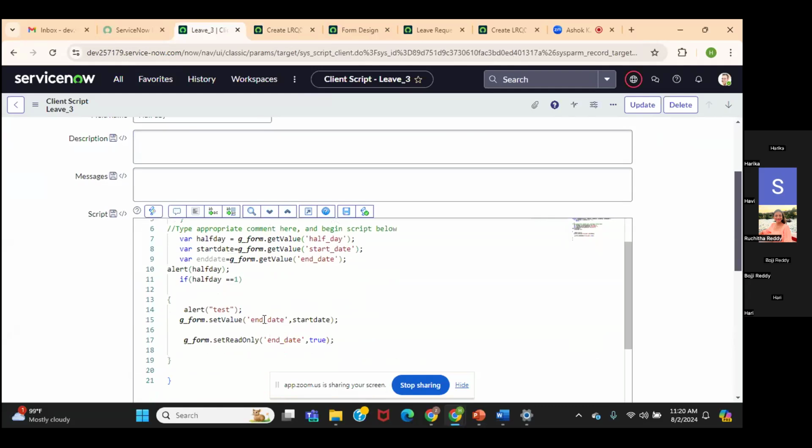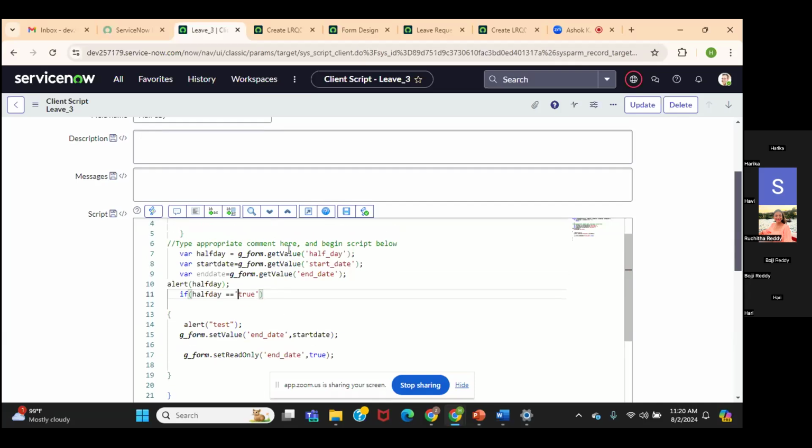Then change to true. Is equal to, just put true in quotes, single quotes. And always for naming convention, ServiceNow best practice in the client script, don't put leave underscore three. You have to write what exactly logic you are writing. That should be the name of your client script.